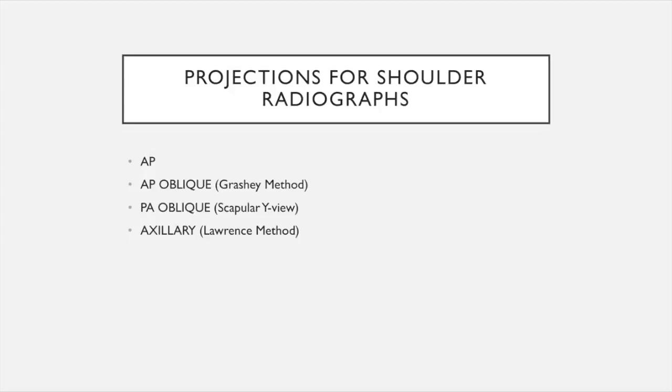This slide shows all the different projections that can be obtained for shoulder radiographs, with some exceptions if you have trauma patients who cannot be positioned for certain procedures. Then modifications can be made. The usual protocol includes an anteroposterior or AP projection, an AP oblique projection, a posterior-anterior or PA oblique, and an axillary view. Some outpatient clinics, such as UNC Carolina Point, require two of the Grashey views, one with the patient internally rotating his arm and another with the patient externally rotating his arm. This is to open up the glenohumeral joint for the AP oblique images.